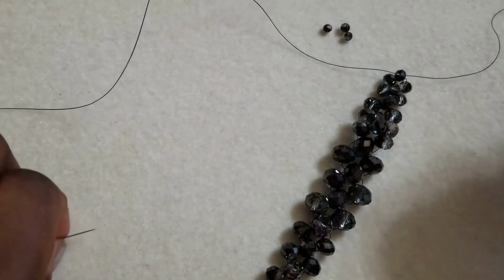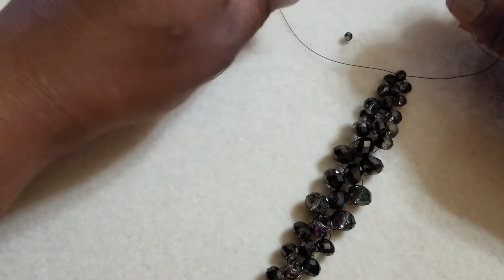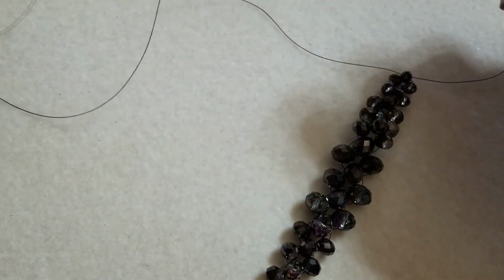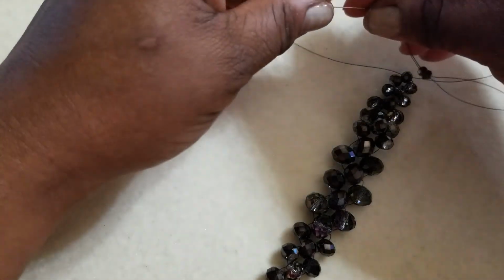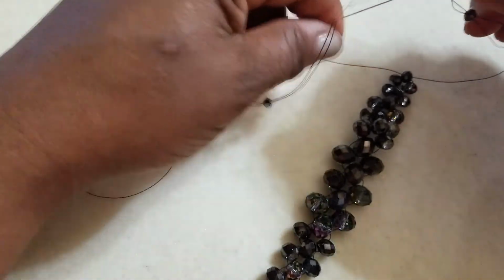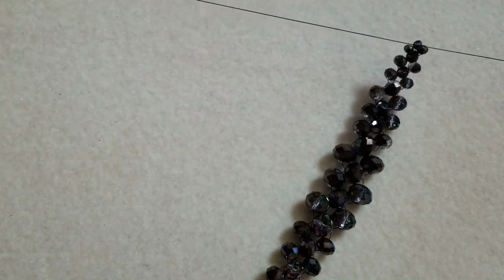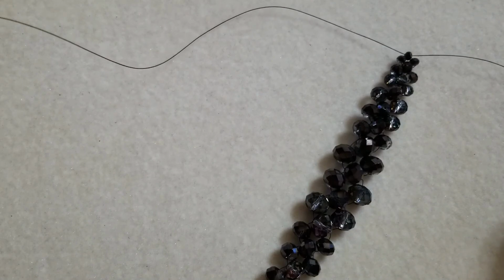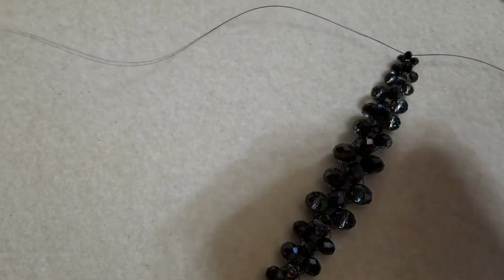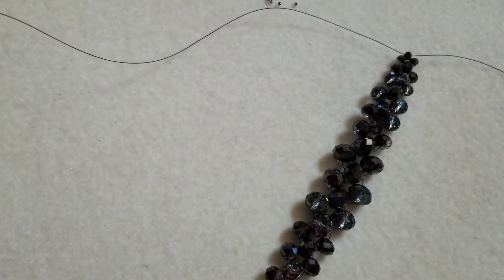Now I'm going to string on 1 3x4 unit. As usual, we do it like this and cross our needles. Now the last unit is going to be the one that I make before the toggle bar. So for this unit I need to string on 4 size 15 seed beads on each needle.